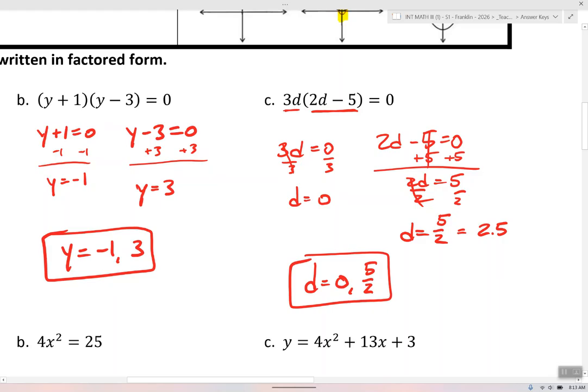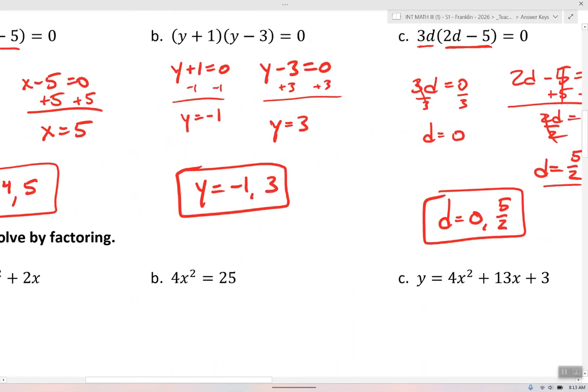Plus, if you just leave it as a fraction, you don't have to do any extra work. It already is 5 over 2, so you don't have to convert it to a decimal or anything like that. 2.5 is probably more useful for graphing. If you were trying to graph these solutions, 2.5 is maybe initially easier to figure out where it is on a graph than 5 over 2, but that's your choice.